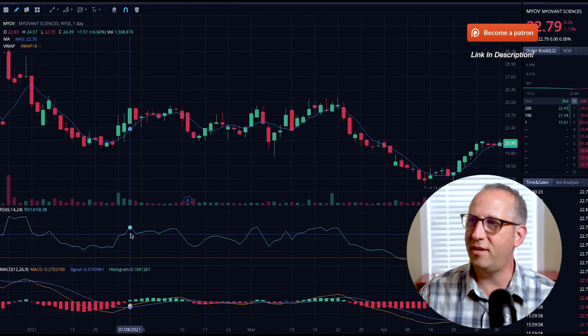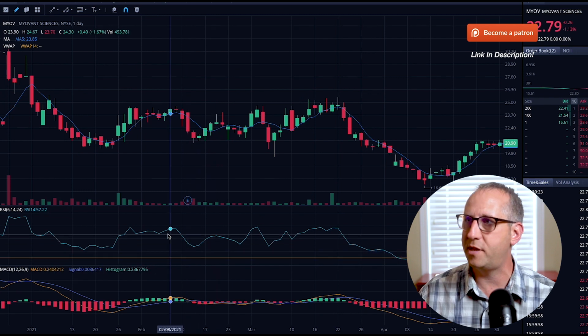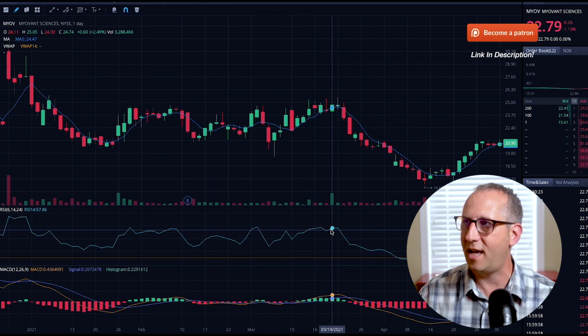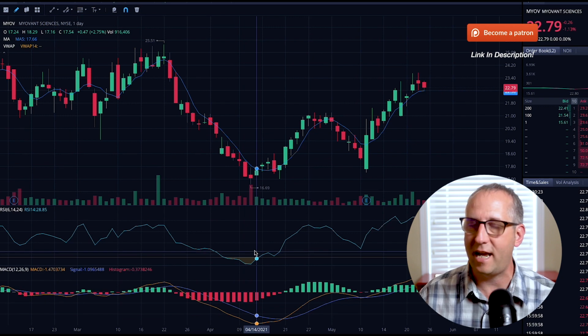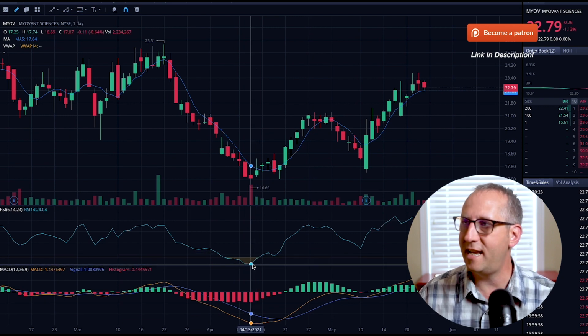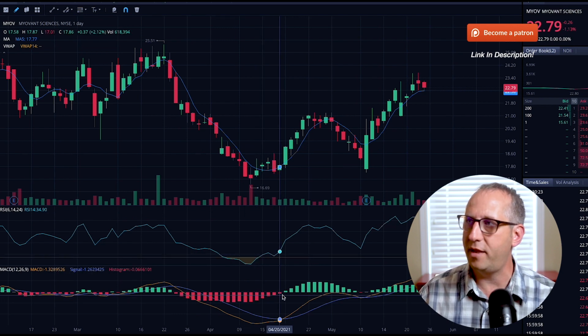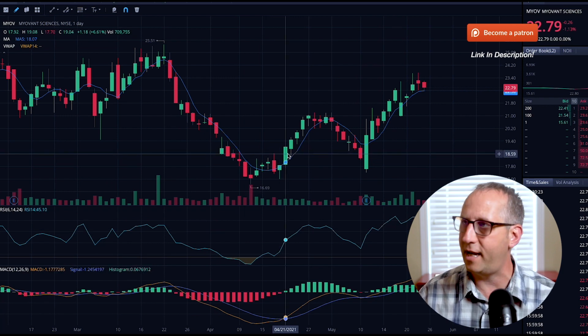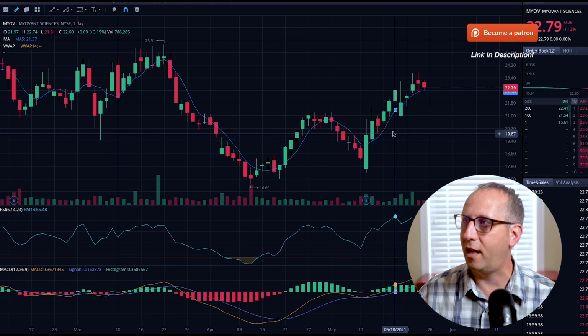And so you can see here that the MACD is just kind of in the middle. And so you kind of enter this chop zone. And so that's not really a good time. Once we see it become oversold, now we're looking for an opportunity to enter back in. So the RSI is now starting to come out of that. And so we're seeing positive price action here. We're also seeing momentum on the MACD. And so this is the perfect time to enter, in my opinion, right here. And if you would have entered at that time, you can see you would have done very well on this trade.